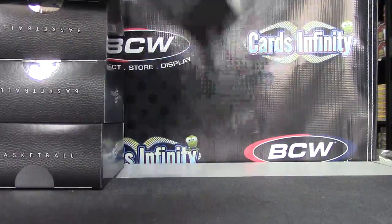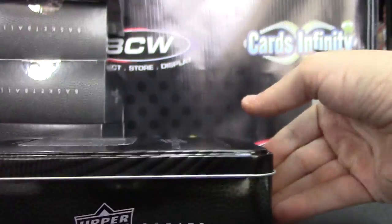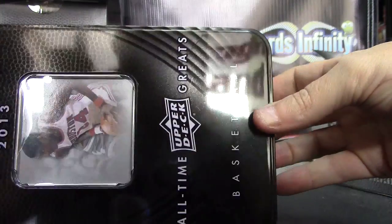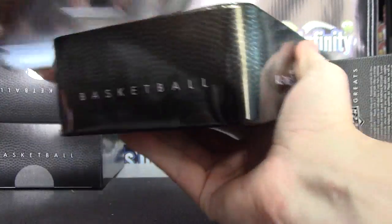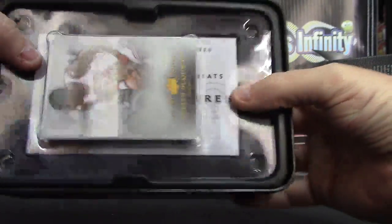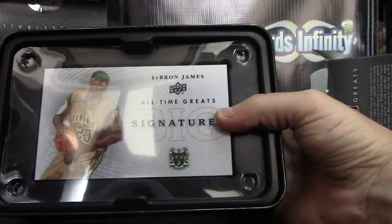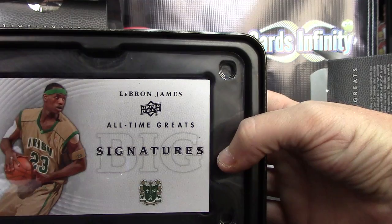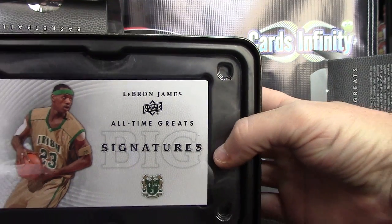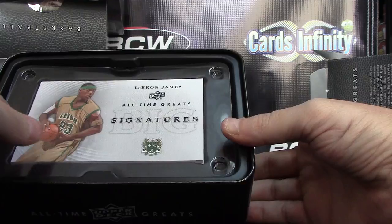There. Round two. And it is. Hakeem Olajuwon. Hakeem Olajuwon. Oh, you got a book card or something. LeBron James. What? I don't know what this is. I don't think I've ever pulled one of these. All-time great big signatures. Should be cool. What is that? Has anyone pulled one of those before? LeBron James big time signatures. I've never seen one.